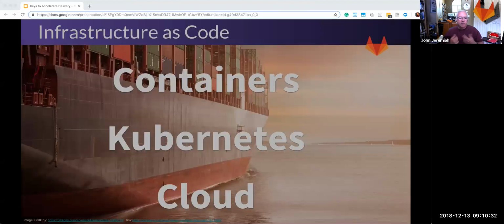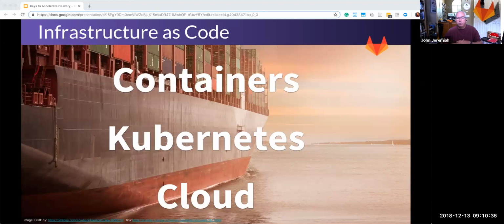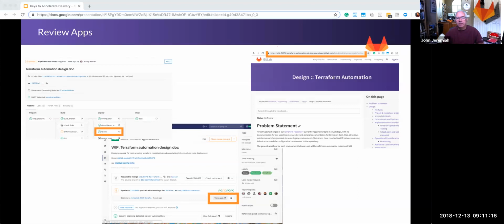And then I go on, and the next part really is about how you go faster and solve the other real organizational challenges, which are operations and environments, and waiting for infrastructure and waiting for things to be ready. Too often there's a ticket, and teams queue up and wait for test environments and wait to make sure the environments are configured correctly. In fact, if you look at a lot of studies of the sources of defects or problems people encounter, oftentimes one of the most common sources of defects and bugs isn't the software, it's the configuration. This is why infrastructure as code, and the idea of streamlining deploying environments, deploying an environment in a container using Kubernetes in the cloud, is incredibly powerful, because it allows a team to quickly deploy an application and configure it consistently, not only for testing, but when they deploy to production. An example of how we do this is we use review applications all the time to quickly deploy and get feedback.